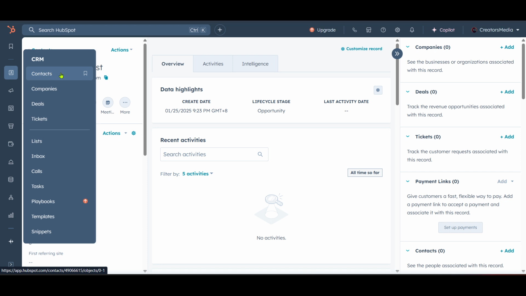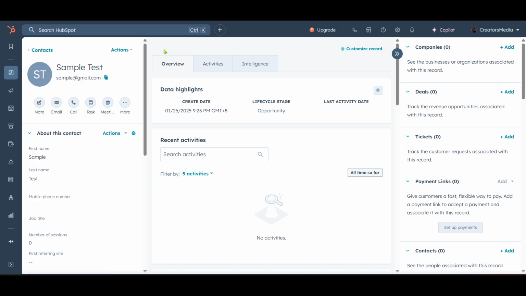This is where all of your stored contacts reside. You can consider this area as your digital Rolodex or address book, where every interaction with your contacts gets logged. Now you'll select a contact, choose any contact that you wish to log a call for. This could be someone you've recently been in touch with or have plans to call soon.